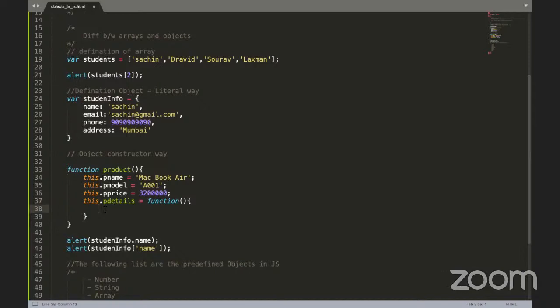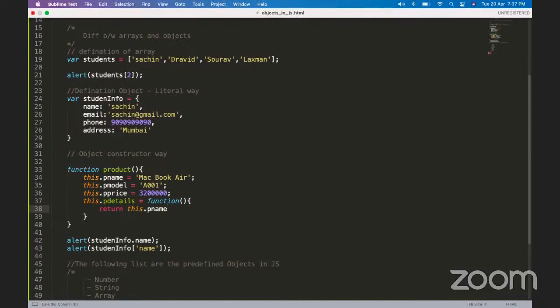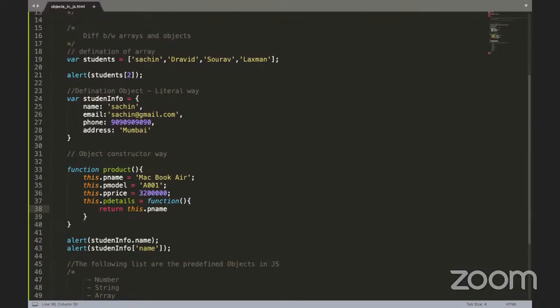Now within this member, you see here, return, I'm just returning the result, this.pname. Here, what you guys have to observe is we are accessing properties inside my member function.